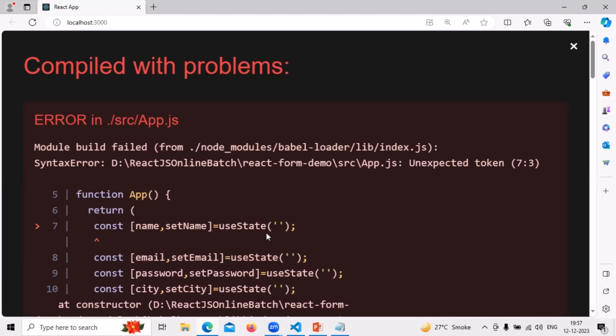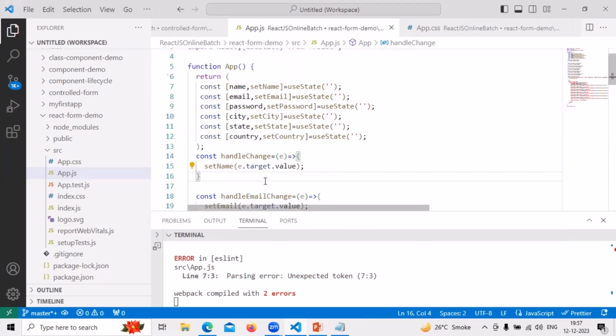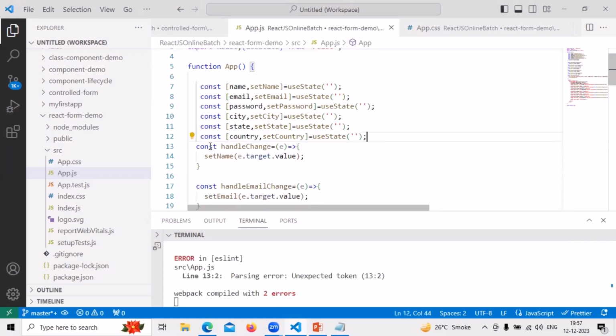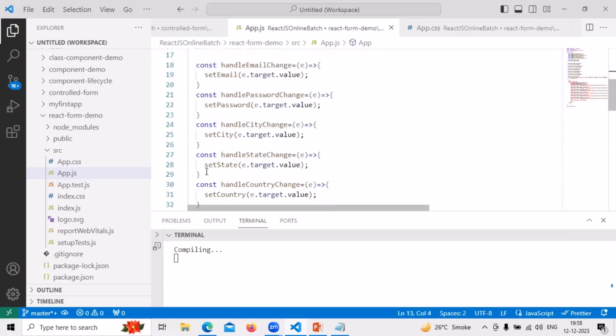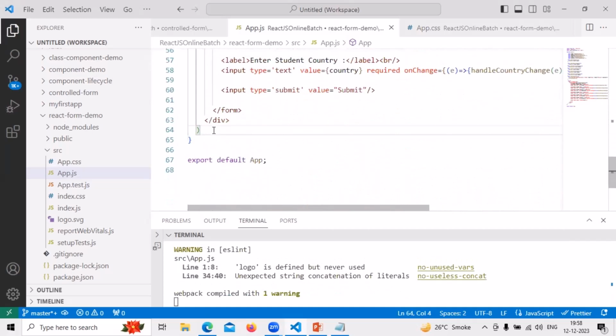Const name use state. Okay, I have just defined the return statement again here. That's why. It should be only one single return statement. I wrote it 2 times.